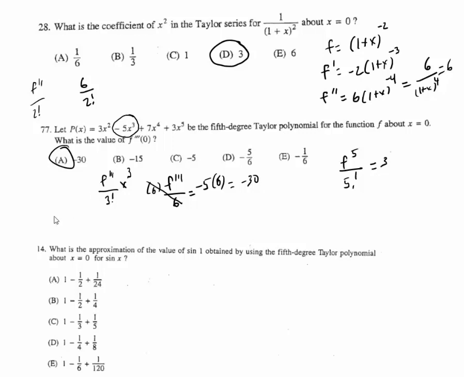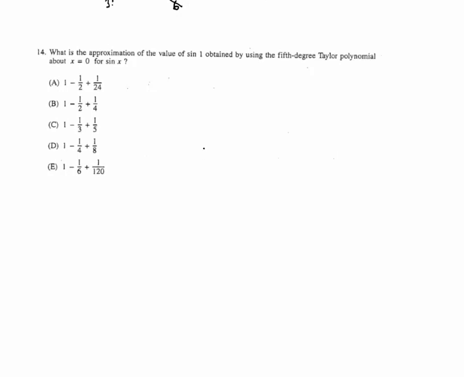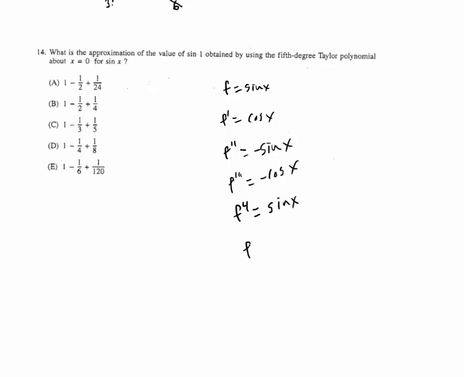All right, last example. This one, there's actually an easier way of doing this one if I had you memorize it, but this is actually a good example of taking the derivatives as well. So the function is sine x, which means the first derivative is cosine x, which means the second derivative is negative sine x, and the third derivative is negative cosine x. They say go to the 5th degree Taylor polynomial, so technically I need the 5th derivative, so I need to keep going. So the derivative of negative cosine x takes me back to sine x, and the 5th derivative is the derivative of sine x, which is cosine x.